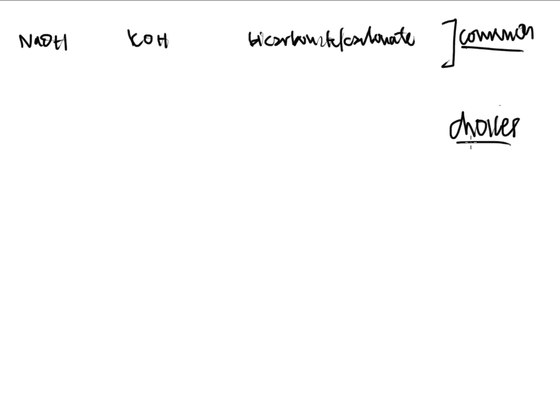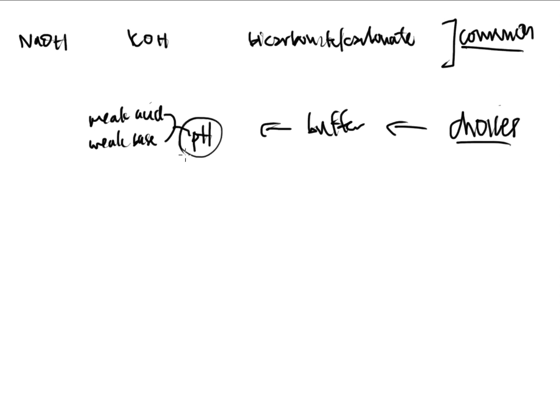However, there's some others, and some of these other choices that you might see, one of those categories is something called a buffer. And we're going to have to go back and review what a buffer means, because it could have been a while since you've seen the definition of buffer. So a buffer is basically a combination of a weak acid and a weak base. And that combo is put together and it helps control the pH of a solution. Well, we're already seeing charges are playing a role, right?